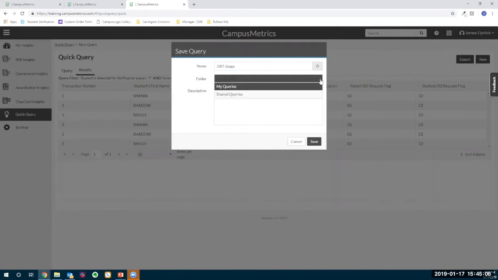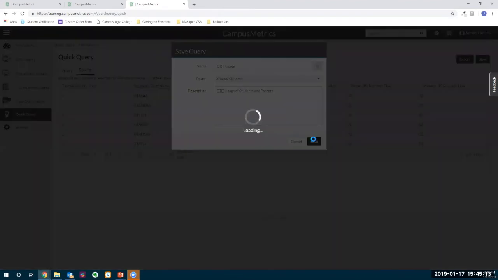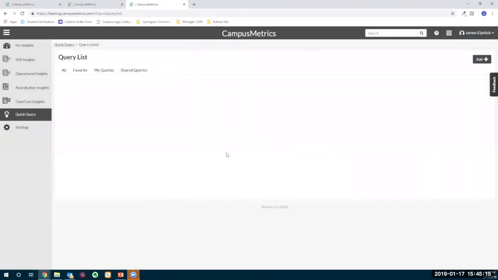We have different folders, my queries or shared queries. So if we want other users to be able to get this, we'll select shared queries, click save. And it should now be in the list of queries.